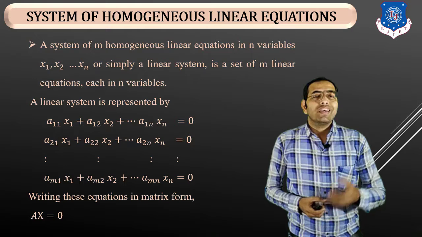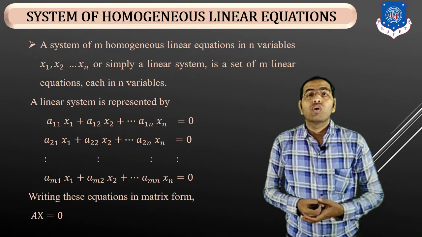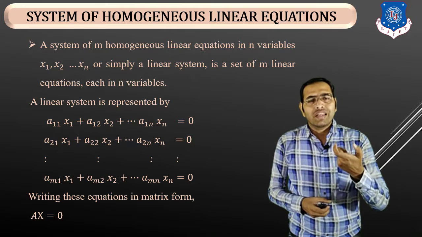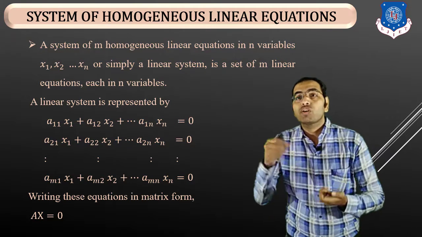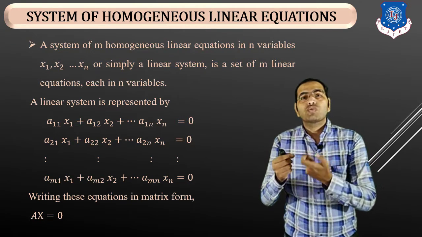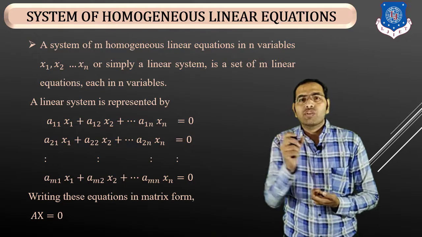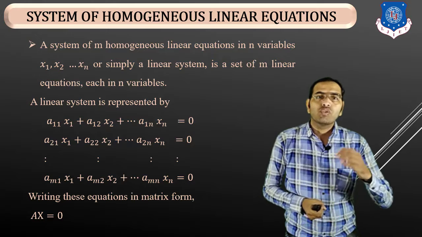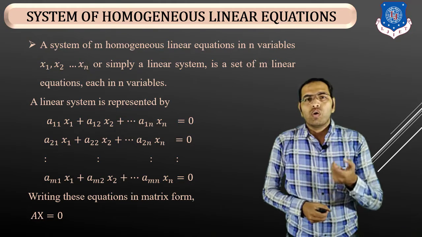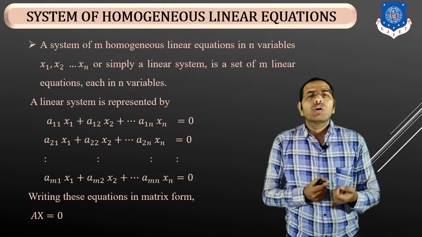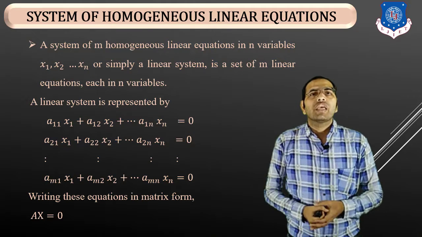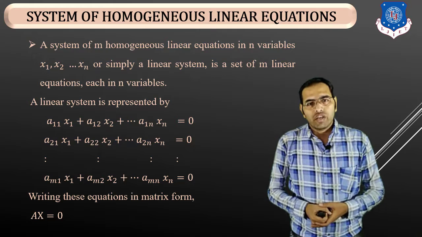Here, if the right side is equal to something other than 0, for example x plus y plus z equal to 9, 2x plus 2y plus 2z equal to 3 or minus 1, equal to some constant value, that is indicated as a non-homogeneous linear equation. But x plus y plus z equal to 0, or x1 plus x2 plus x3 equal to 0, that form is called the homogeneous linear equation.